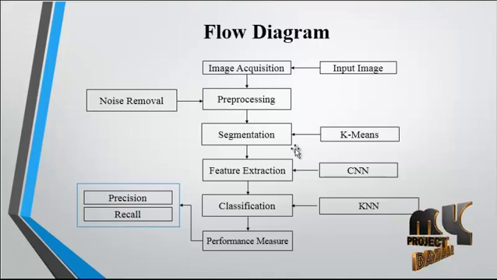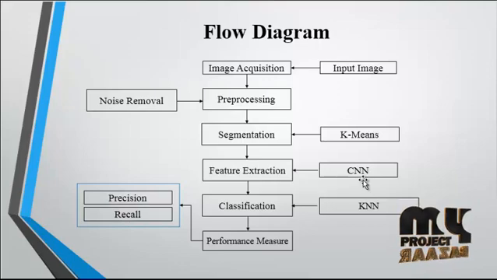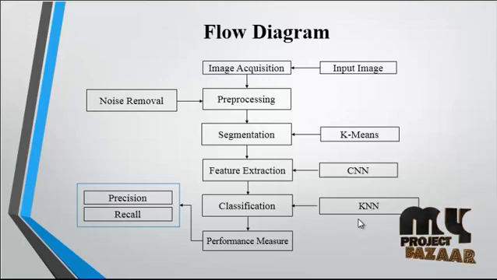The eliminated background regions will appear in black, while the animal foreground regions will be in colored form. After segmentation, feature extraction is carried out using the convolutional neural network algorithm, which extracts the feature patterns from the animal region. After feature extraction, the classification — that is, feature matching — is done using the KNN classification method. KNN stands for K-Nearest Neighbor. The feature matching is done using two kinds of features: the test features and the train features. By matching these, the species of the animal is recognized and displayed as a message box.